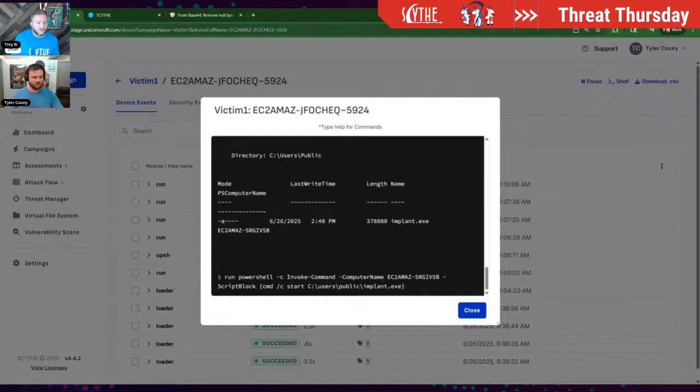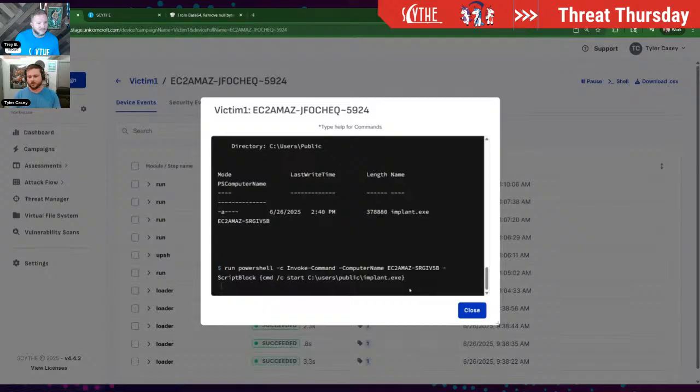The reason why it's cmd /c start instead of maybe PowerShell Start-Process or an ampersand or something like that is when I was testing yesterday, it would start the process initially, and then because of the way the info command has two nested PowerShells inside of it, it would start it and then kill the implant immediately. Utilizing the start command does not do that and will actually allow it to run in the background. So that's why we're switching it up a little bit here. Probably just need a little more testing for PowerShell to get that to work right. But either way, we should still get the same result.